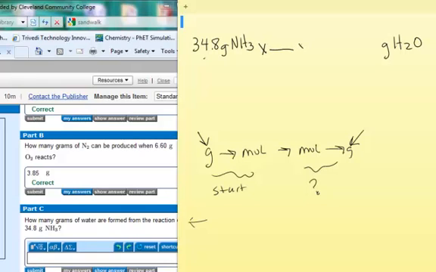So I'm going to set up three spaces for these conversions. And I know I don't have a lot of room on here to get this all on the computer screen, but hopefully it will be there. So I need to start out with my 34.8 grams of ammonia.